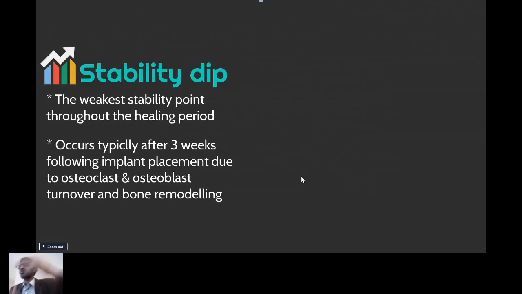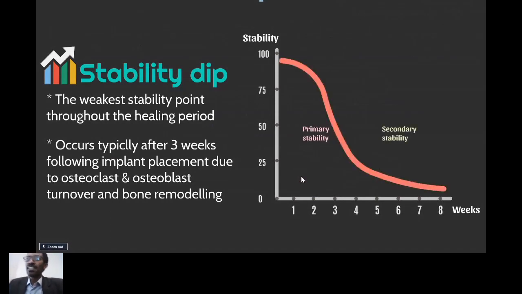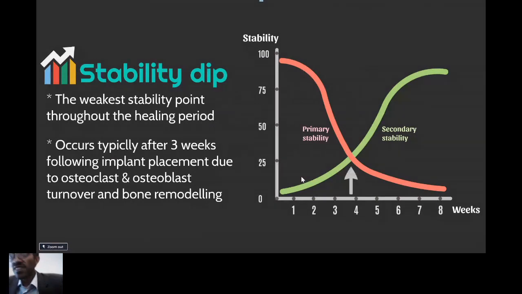You know, they have osteoclasts, osteoblasts, bone deposition, and bone remodeling. So basically, if you want to put this in a graph, you have primary stability and you have secondary stability. Primary stability is the mechanical one, once you put your implant inside the bone. Once we have this remodeling action happening, this will start going down. And the secondary stability, aka the osseointegration process, starts going up from day zero. Where do they meet? They meet somewhere between the third and the fourth week, which is the weakest point. And sometimes this is the point where the patient gets too confident and starts biting on this facility, the early loading. It is a dangerous period.